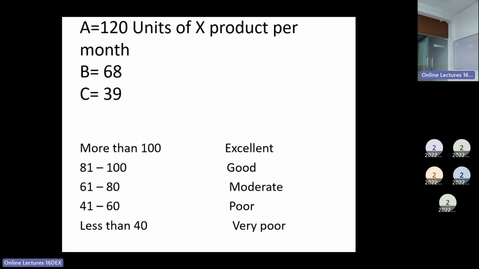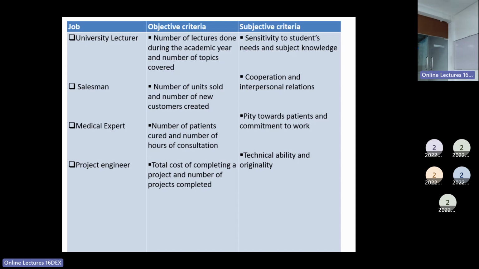Right. Then we have standards. What is standard? You have to have standard, not only criteria but also standard. Standards are rating scales. Rating scales are very, very important if you want to measure the level of performance of an employee. Without a standard, you can't say anything with regard to the level of performance.